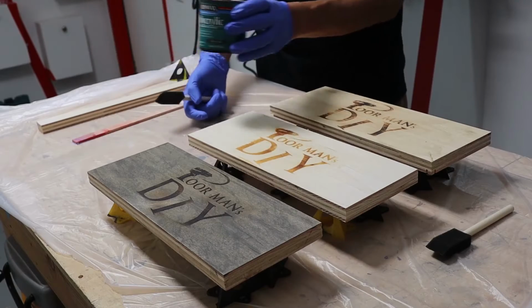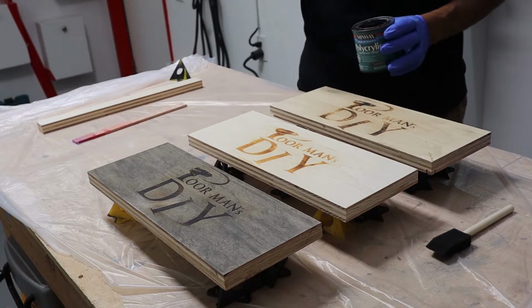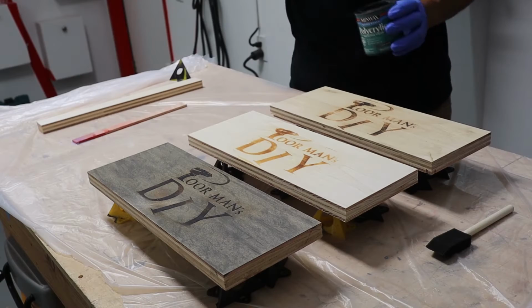We are testing two different finishes to see which may work best with the burned images. In this case, we're using polyacrylic and mineral oil.